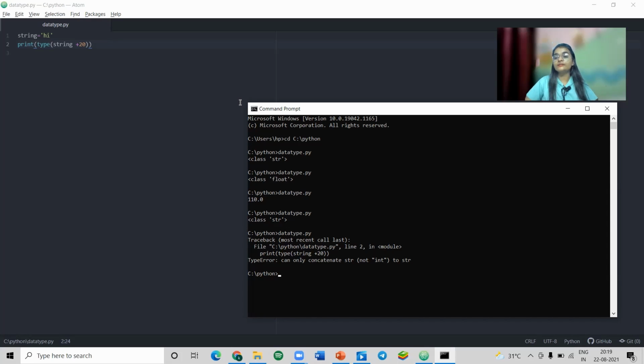In the next lecture, we are going to study how we can take input from the user, and it's a very important task in Python, because till now we have only declared values in the Python program in Atom itself. We haven't taken any value from the user. So we're going to take our value from the user. That we are going to study in the next lecture.